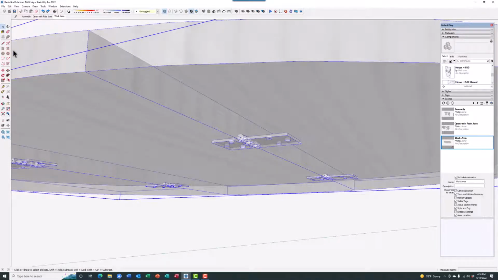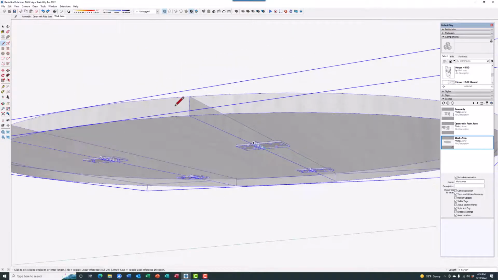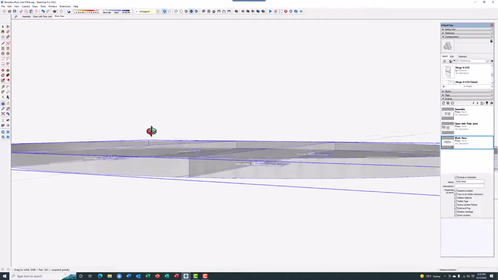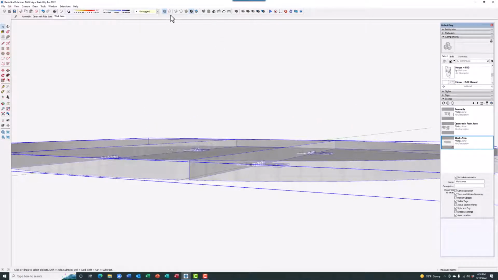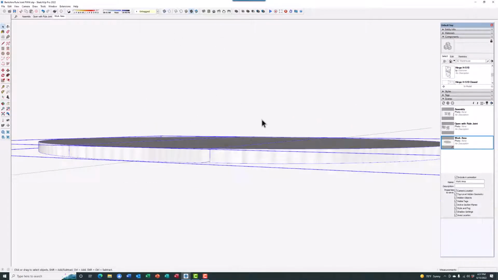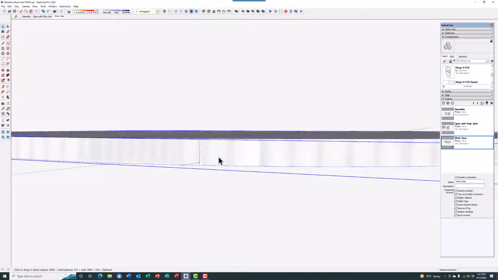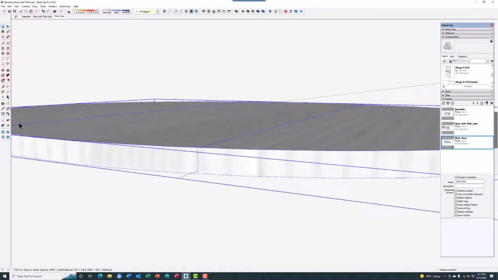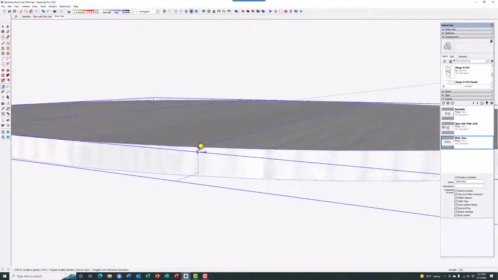Let me draw a line from that center right on out on the green axis, say about that location there. And now I've got the center of rotation located.